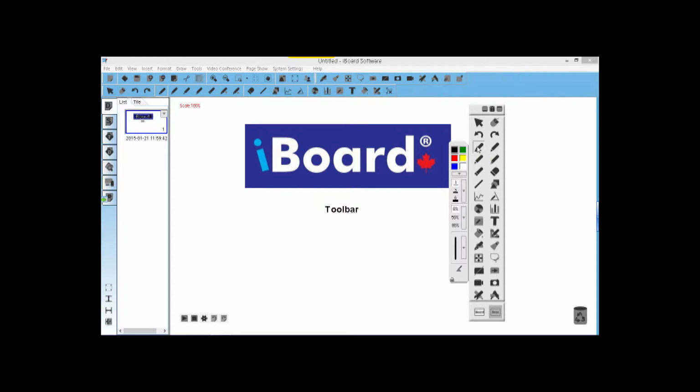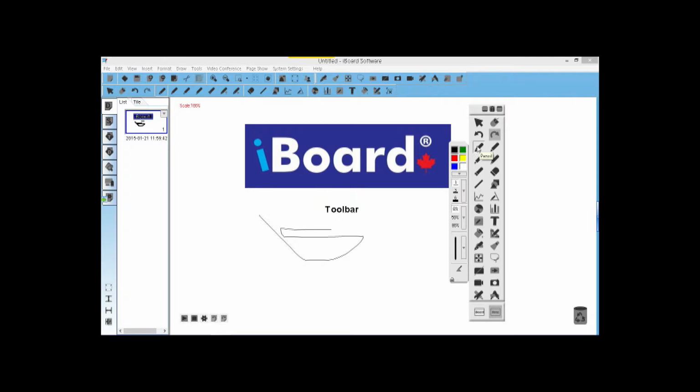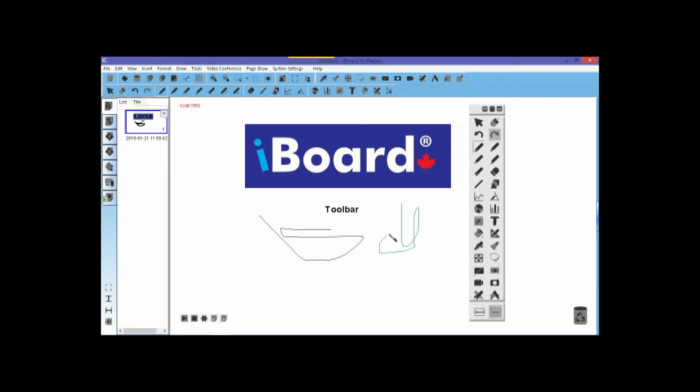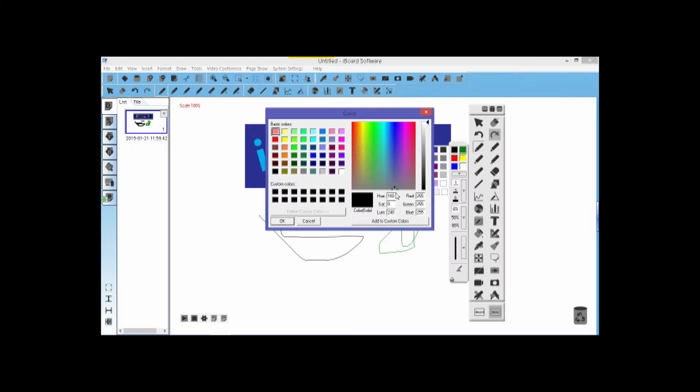Here you need to focus on many factors about the pencil. Once you select the pencil, you can start writing. But once you select the pencil, you can change the color. So for example, I'm going to change it to green. So now I can write in green. Or you can select more colors. Any color you can customize, and any color that you customize, you can put it on your palette right here. So you can select which color you are going to customize.